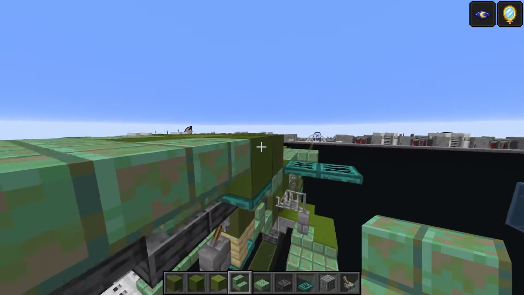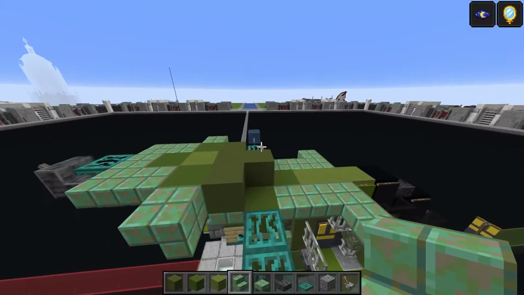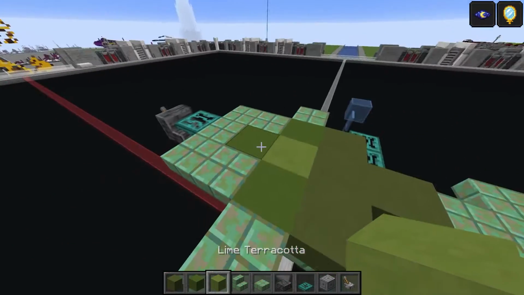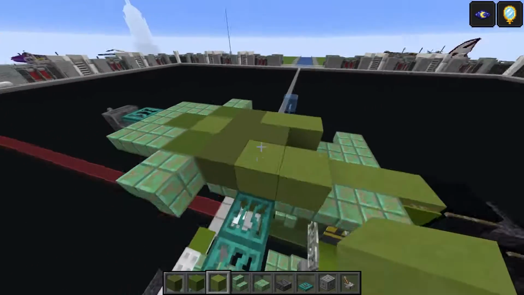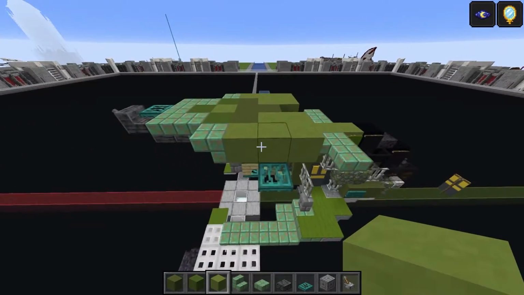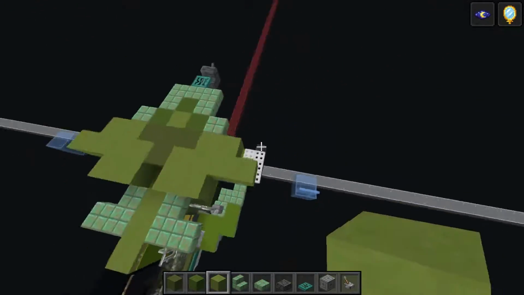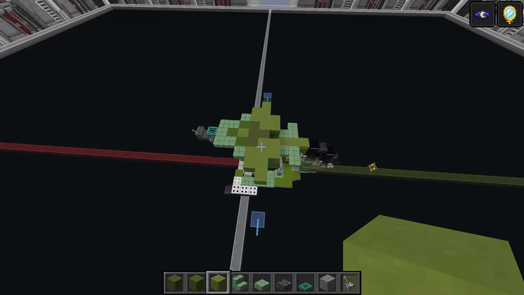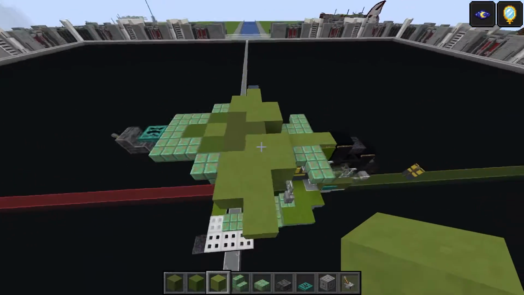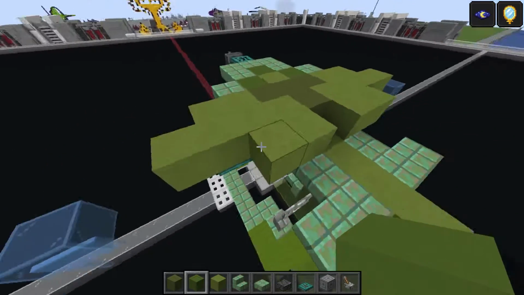You want to add another stair here, there as well. And then with the lime terracotta, there's going to be 1, 2, 1, 2. And then 3, 3 again. 2 there, and then 1 there. So like that. Nice plain old block building. We do enjoy that. Don't do that very often anymore.